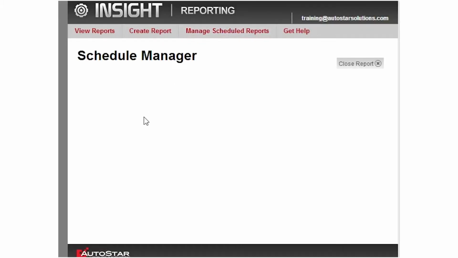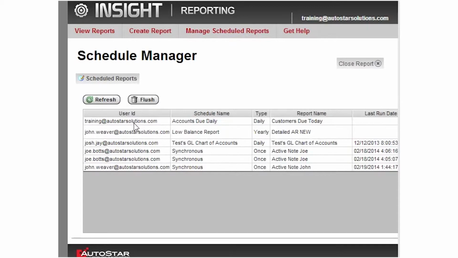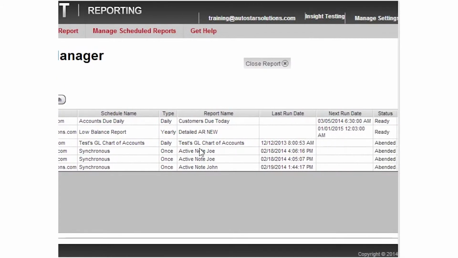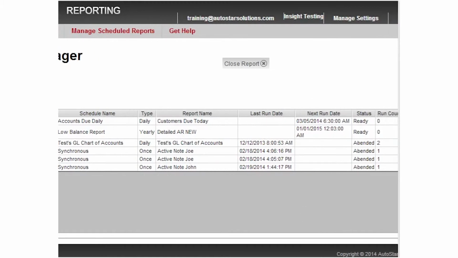Here you'll see a list of all the schedules for your company or your individual schedules, and they are going to be listed by the person who set them up, the schedule name, the type, if it's going to run daily, yearly, if it was just a one-time schedule, the report name that's included in the schedule, and then the last run date, the next run date, and it'll give you a status.